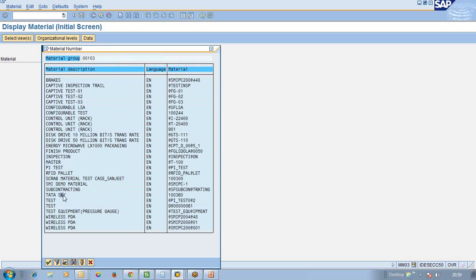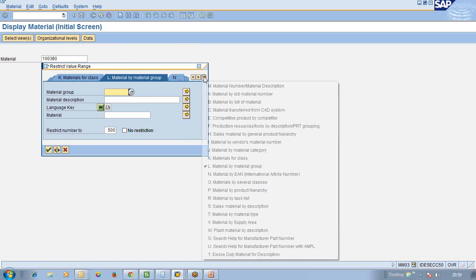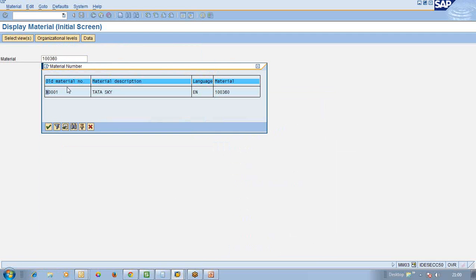Okay, see, this is our material. We have created this data set. Again, another search option is by old code. I have mentioned some old code, so I just need to enter my old code here, and if I press enter, see, it directly shows me the data set. So the benefit of the old code and material group is that they are helpful at the time of searching.